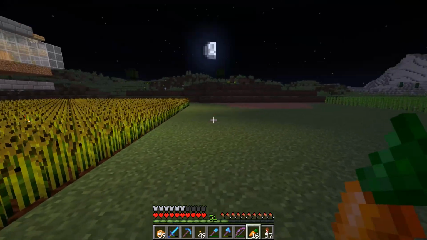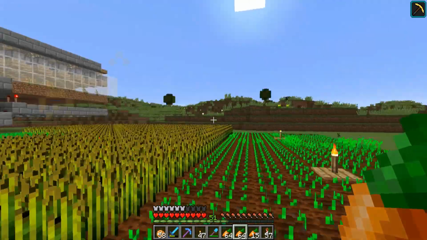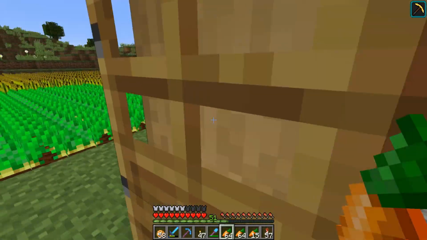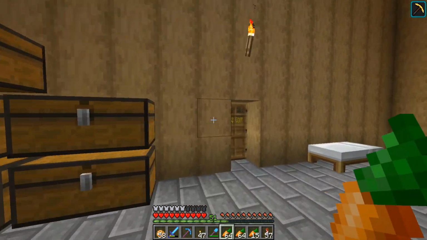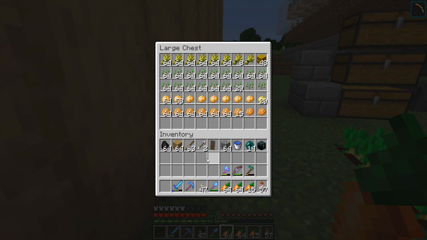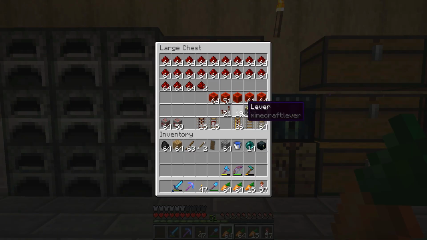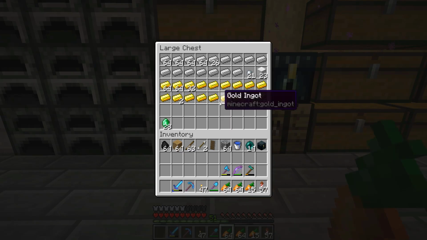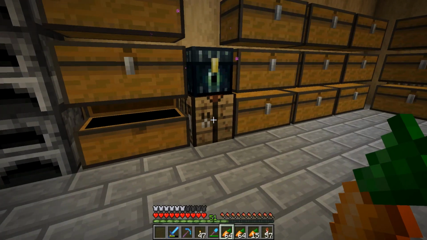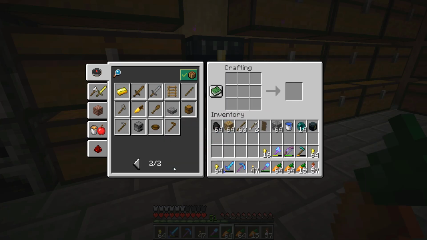I need more carrots. It's amazing what a little bit of bone meal can do. Alright, so I think I'm going to switch over to eating golden carrots now. We'll try it out. I've eaten golden carrots before as my main source of food, and I didn't like it compared to steak because it doesn't fill up as many hunger bits. It has better saturation, but I feel like the hunger bits in some ways are more valuable. So let's try this out.